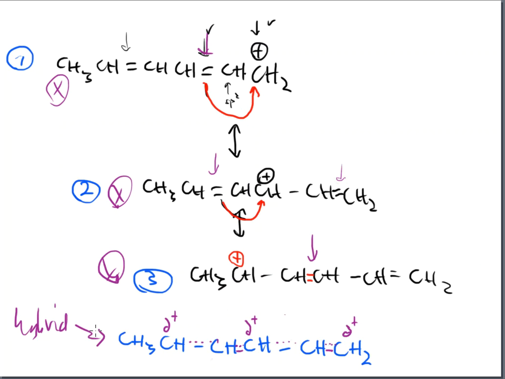They're not true double bonds, they're not true single bonds. The carbocations are not staying put where they need to be. They are moving throughout the molecule. The electrons are not staying put where they need to be. They are moving throughout the molecule. You can imagine the mess that is going to happen as far as a reaction goes, because if I am trained on only looking for the carbocation and saying that is where my incoming group is going to go, that's great. But folks, you also have another choice because the carbocation moves. And then on top of that, you also have another choice because the carbocation moves again.